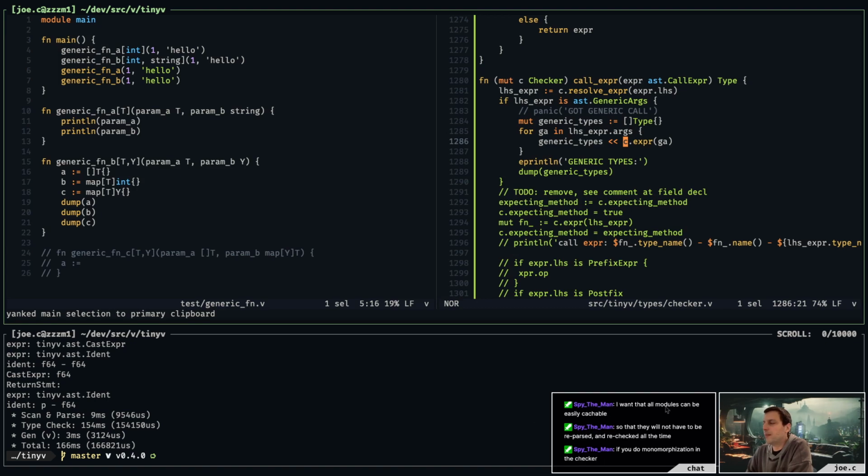Well, the checker might not do the monomorphization itself. The checker is just getting all the types ready and everything ready for the actual functions. The monomorphization stage will come later, but the checker is the pass that has to get all these types ready for whatever comes next. Or the checker could just make a version of the concrete function.